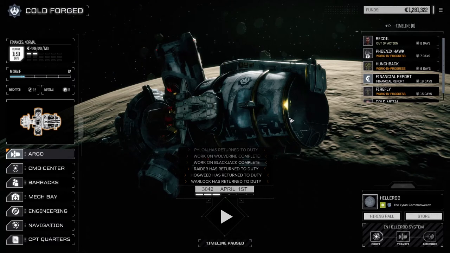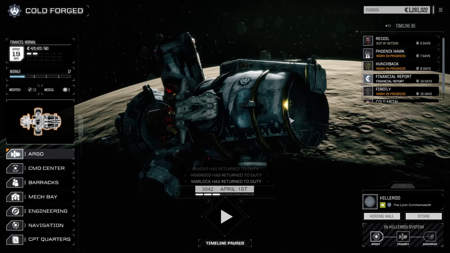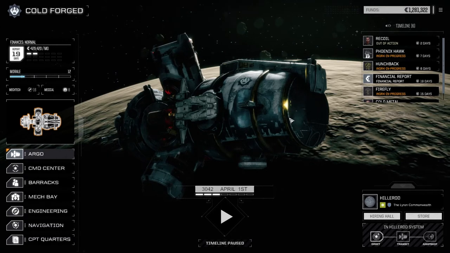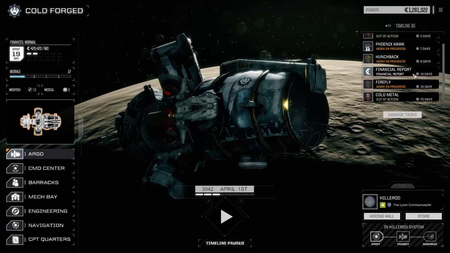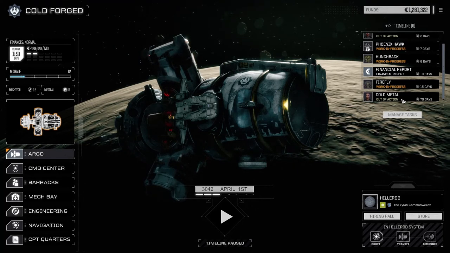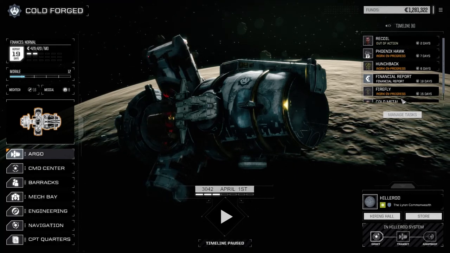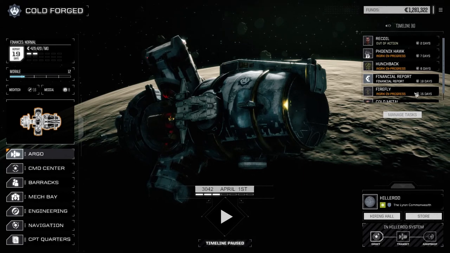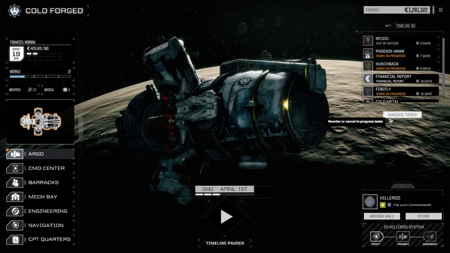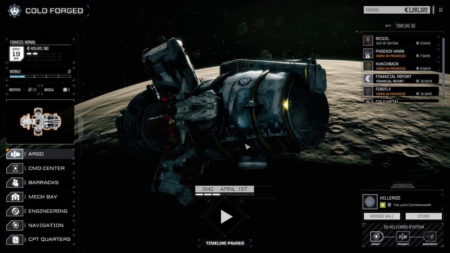Okay, so when we come back next time, we're going to run the Light Lance again. Probably for the next few episodes anyway, because it's going to take a while for Cold Metal to get back into action. He's still got 70 more days to go. So yeah, not much we can really do about that. But we also got to get the Firefly up and running, Hunchback and Phoenix Hawk and stuff. So, yeah. All right, so we're going to end the episode here.